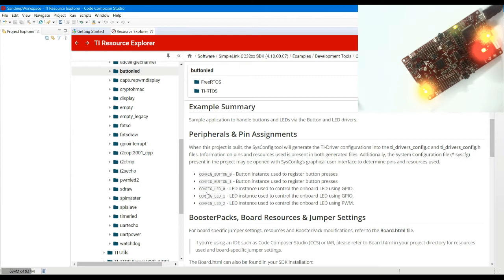And also the same for LEDs. You can see Config LED 0, Config LED 1, Config LED 2. Now what I want you to see is that for the 2 buttons, we have selected 2 LEDs. You can see that LED 0 is an LED instance which is used to control the onboard LED using GPIO. So you will be controlling one of the 3 LEDs with button 0, and that will be called LED 0.